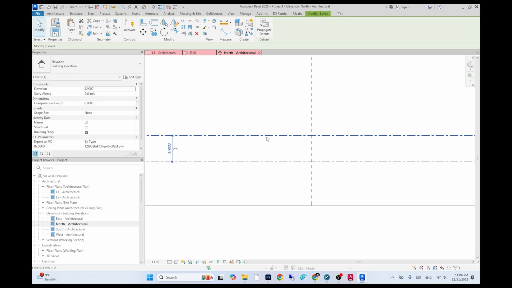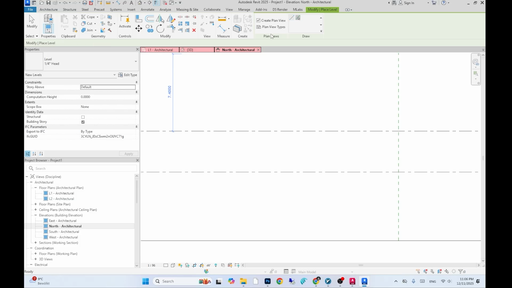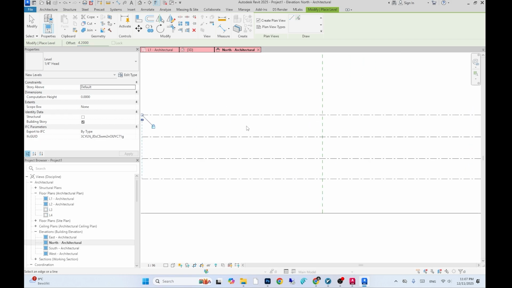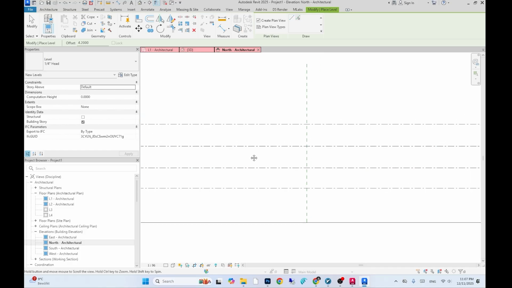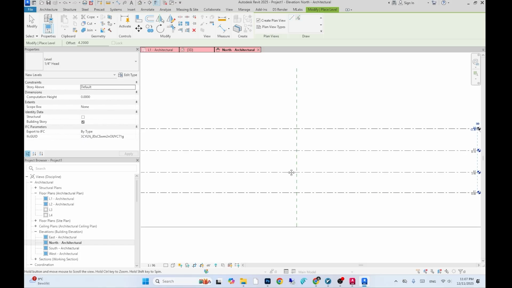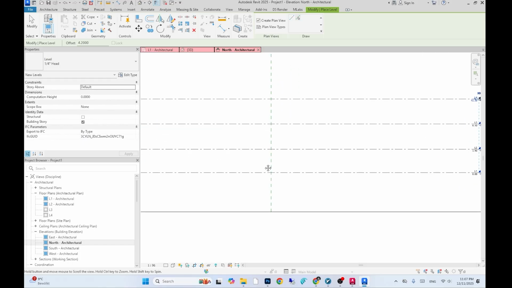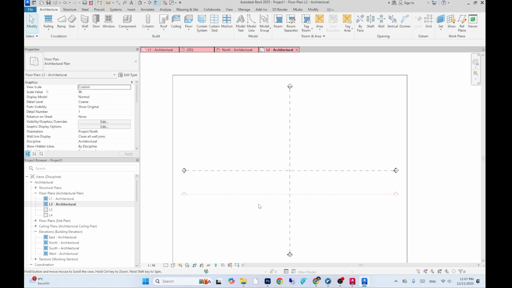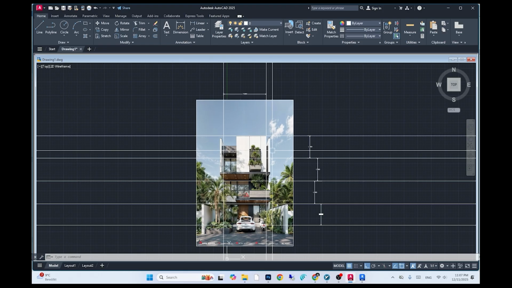Once the ground floor is set to 3.90 meters, we define the next height for the upper floors. The height is 4.20 meters. And since each floor needs two levels, we enter this value directly in the offset. This way, we created all the levels we need. Now we can simply go to one of the levels and start drawing the walls. For this step, we already have the building measured in AutoCAD.